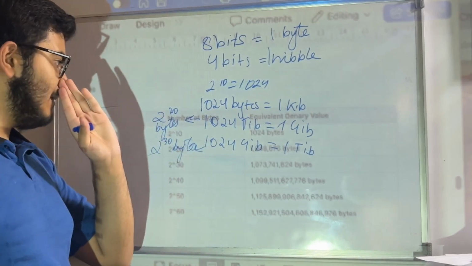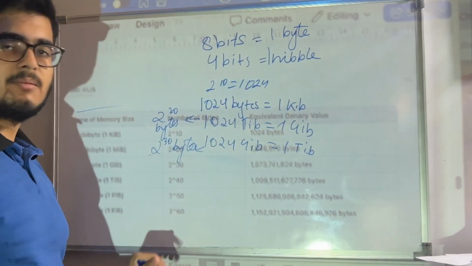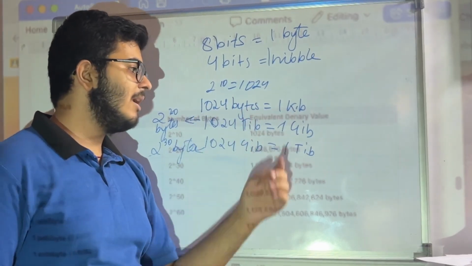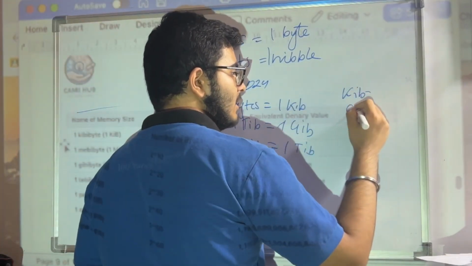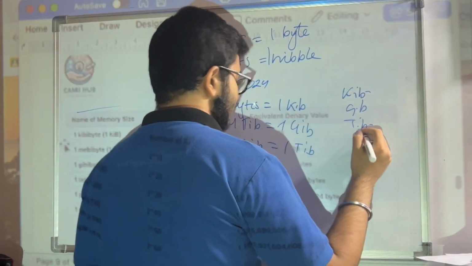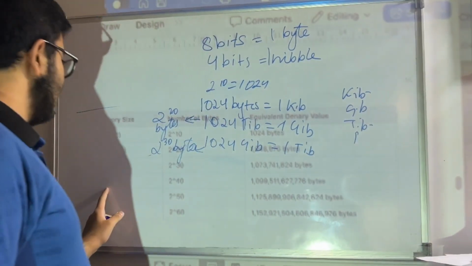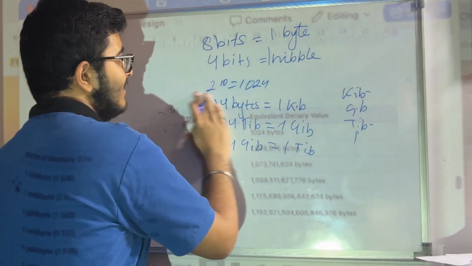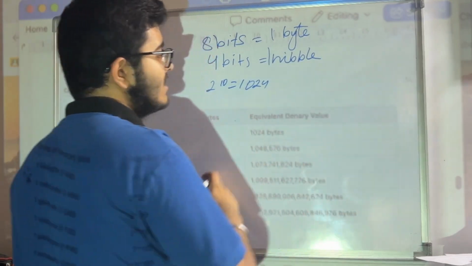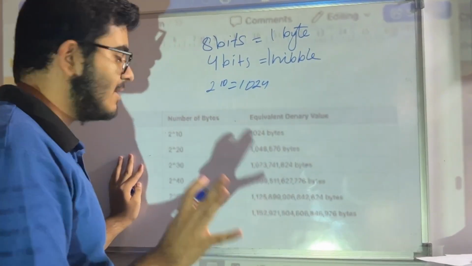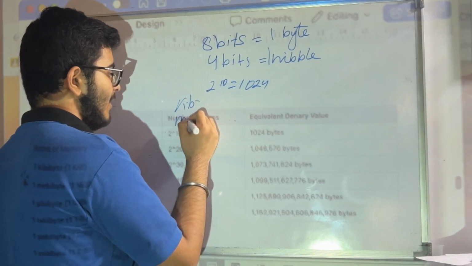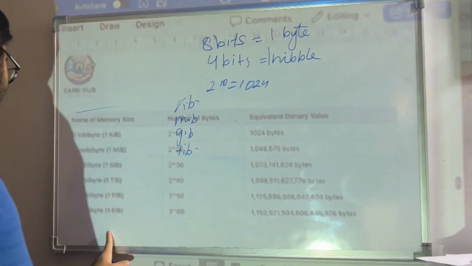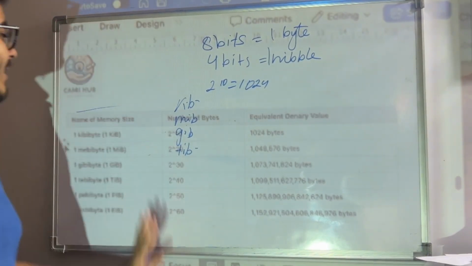However, to make things easier, you can learn it in this way. This table in your book is a bit complicated, so you can learn it this way. 1024 bytes is 1 KiB. Whatever the next number is, I am going to make a list. KiB, GiB, TiB. Okay, I am missing one thing. I am doing one thing wrong, which is MiB. I missed MiB. So let's make a list. Let's do it once again. KiB, MiB, GiB, TiB. Till here we need to know.